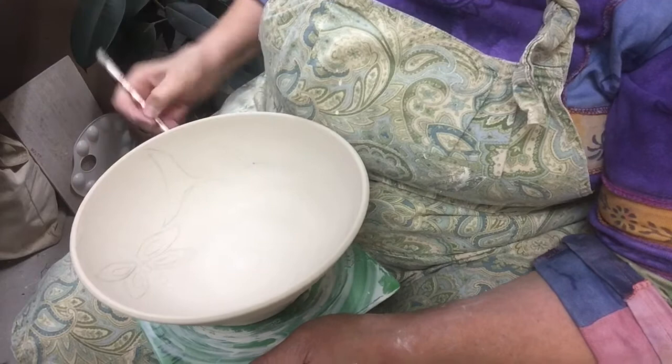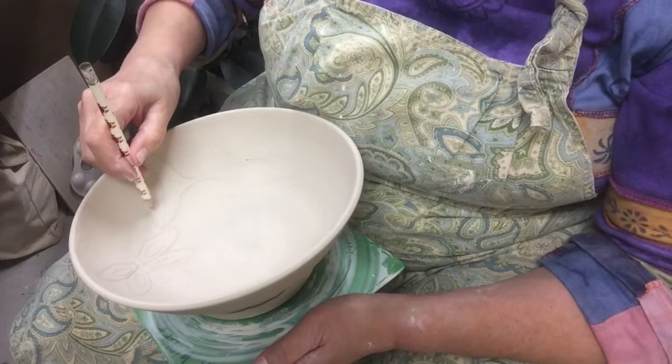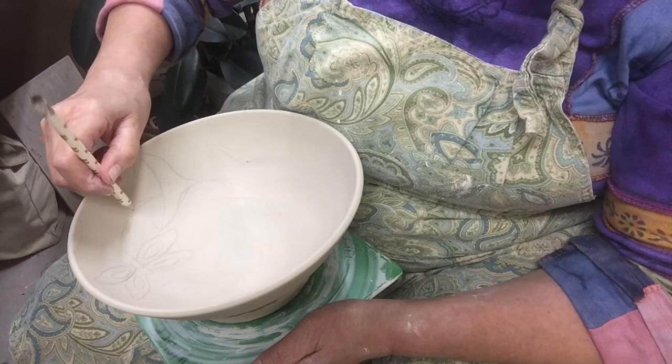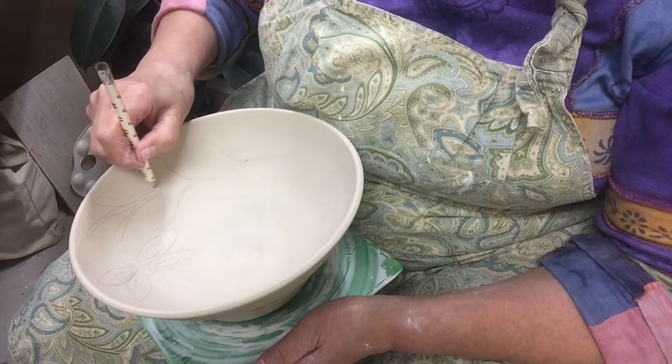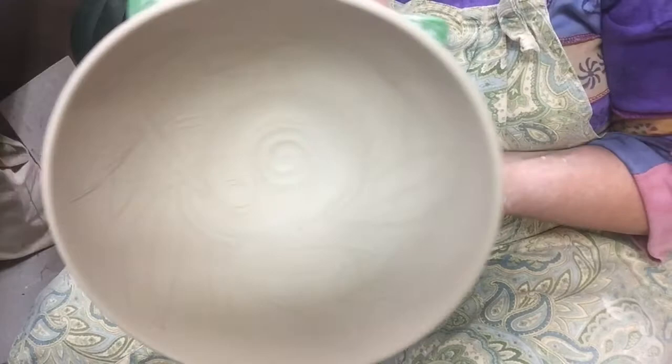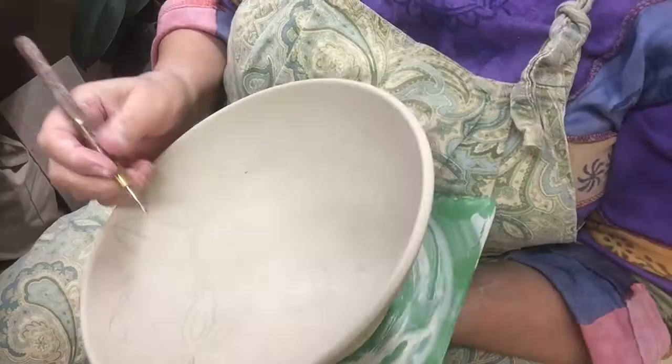I rework them many times until I feel that they're something that I feel comfortable with. I never know exactly what they're going to look like. I just have a basic idea. I've done a little bit more of the drawing. So I think you can sort of see it. And I'm ready to carve it.